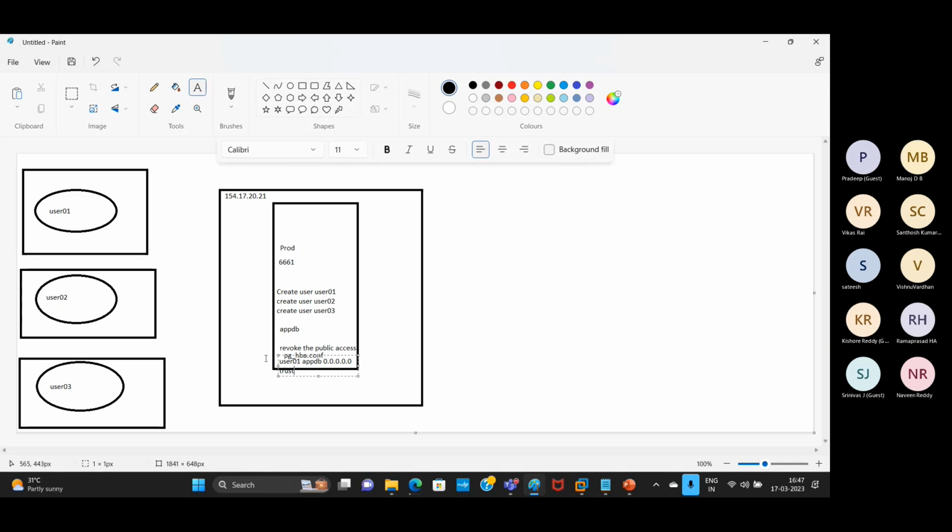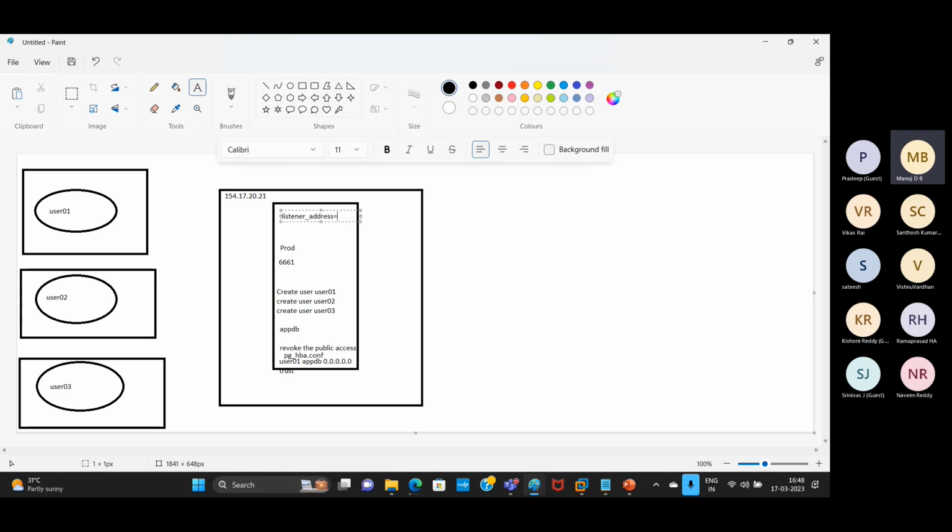Once we add the user information in pg_hba.conf, one more thing we need to add in the postgresql.conf file. What is that, do you know? That is called listen address. Are you aware of this? We need to specify the listen address, meaning which machines these users are connecting from.